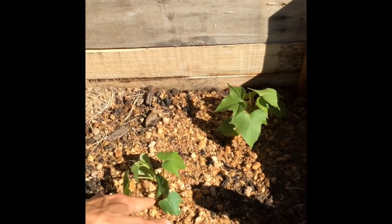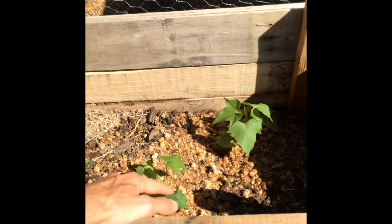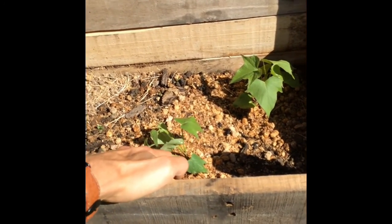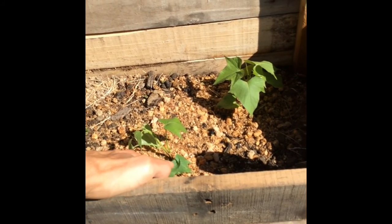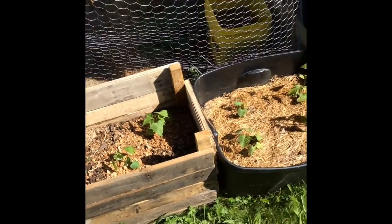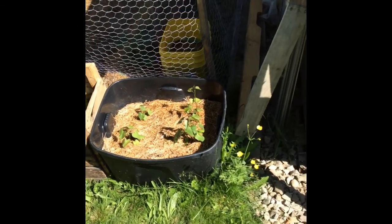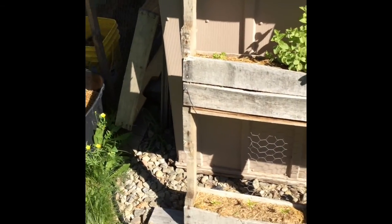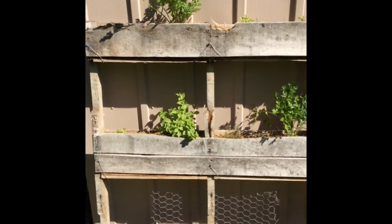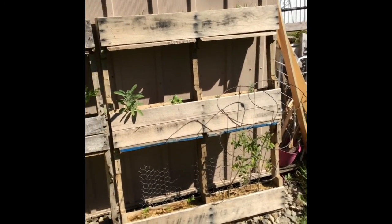This little one is the one that I plucked last night on the video. And then I planted them last night after we got off the call. Something that I forgot to mention last night is you are supposed to plant your sweet potato slips in the evening. So that worked out that I was able to do that. And then the herb beds, I think you all were able to see the herb beds last night.